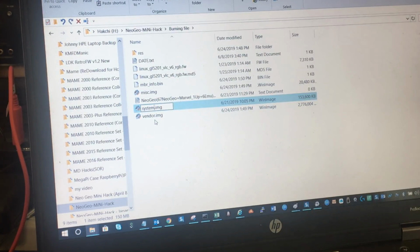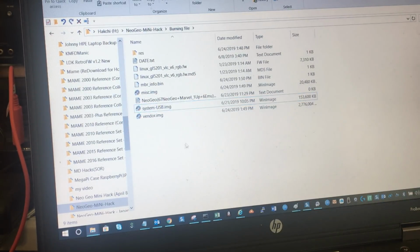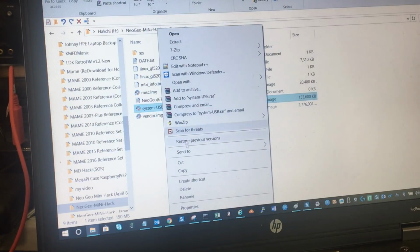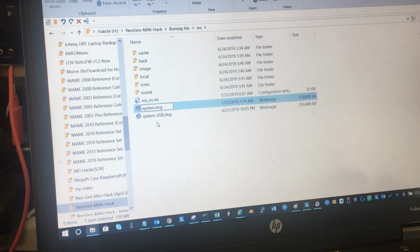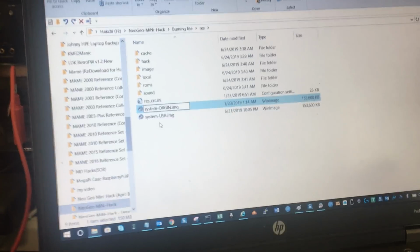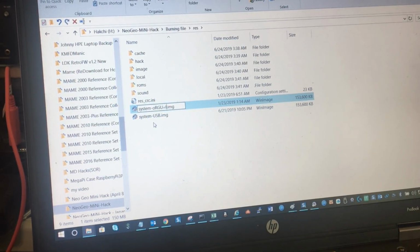Call it dash USB. Okay. Then I'm going to take that USB, cut it, and put it back here. And I'm going to make a copy called original, so I will have a second copy. Anytime I get confused which one is which, at least I know this is the original one. Okay, that's so big. Original.